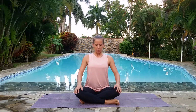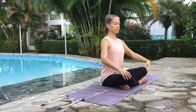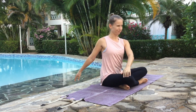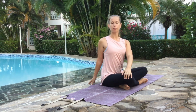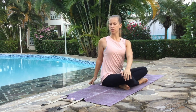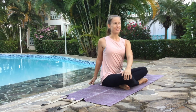The next pose we're going to do is a little twist, Parivrtta Sukhasana. So we're going to just sit up tall again. Breathe in to rise up. And then we're going to twist to the left, bringing our opposite hand onto the opposite elbow. Left arm behind, rising up, breathe in, and breathe out to come into a gentle twist. Don't push yourself. Just a nice gentle twist in the spine to start the day.